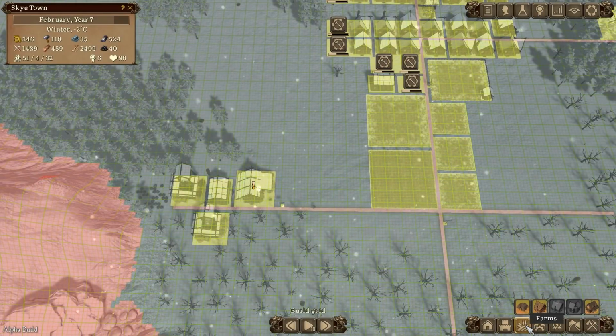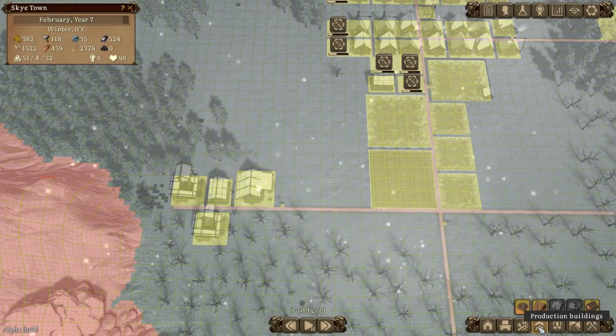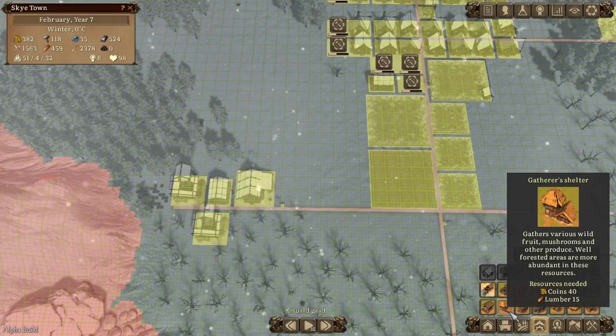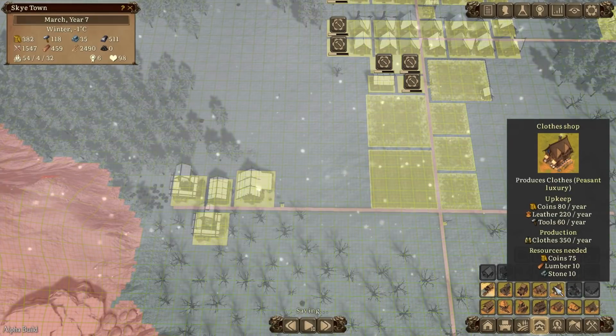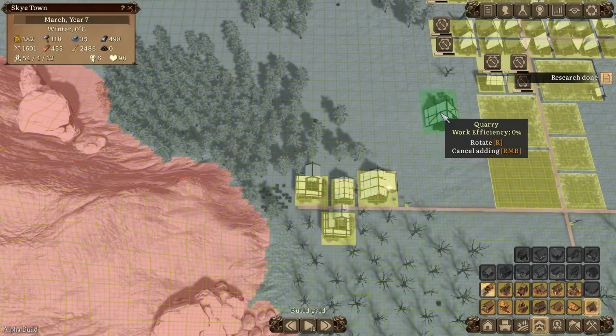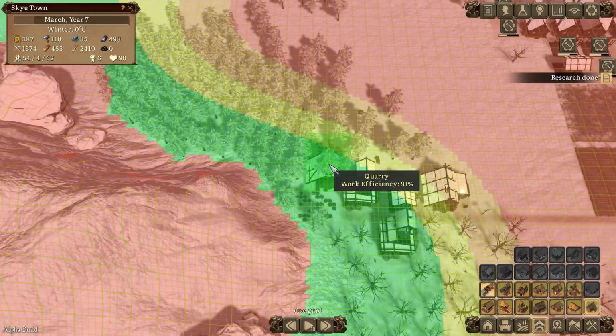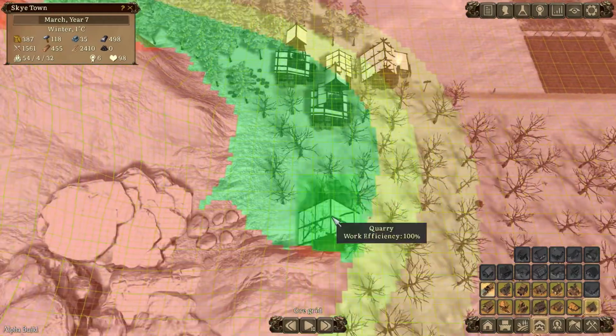Right. What do we want? We want a stone quarry, Sky. All right, then. Well, let's get one going. Where is stone quarry? Iron mine, coal mine, toolsmith, clothes shop. Herbalist. Quarry. Here we go. I want my ore grid, because this needs to be in an ore-rich area.